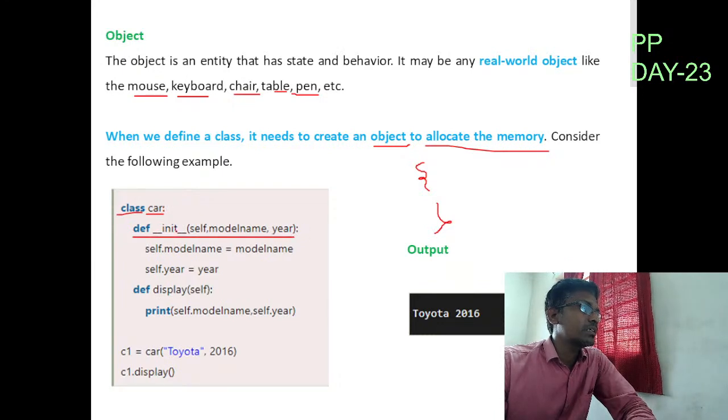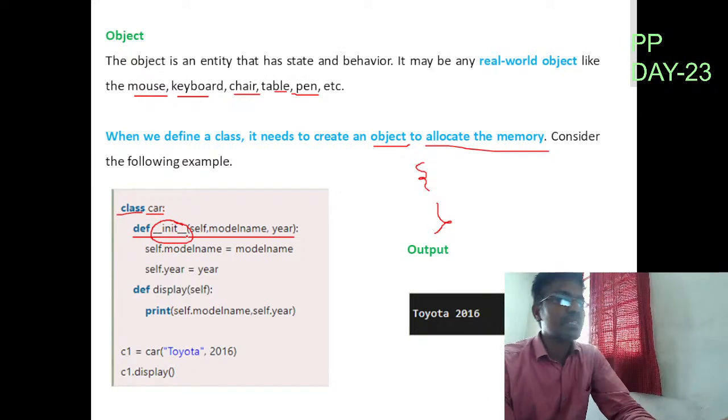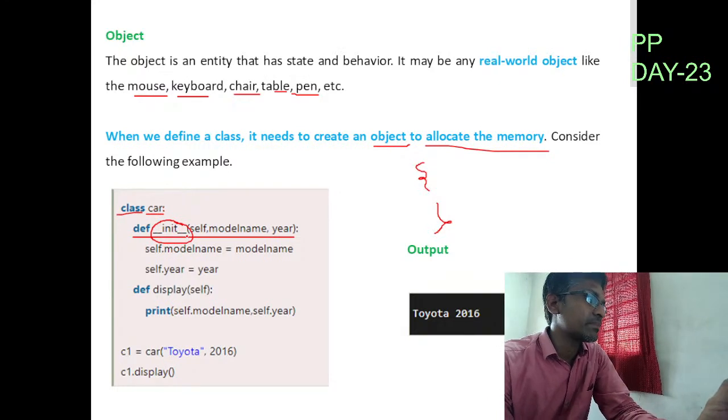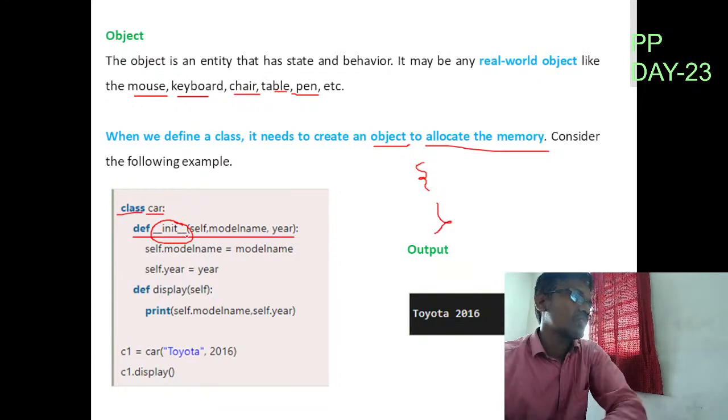Here you have __init__ as the constructor name. It will initialize the class and allocate the memory for the variables. So what is a constructor?